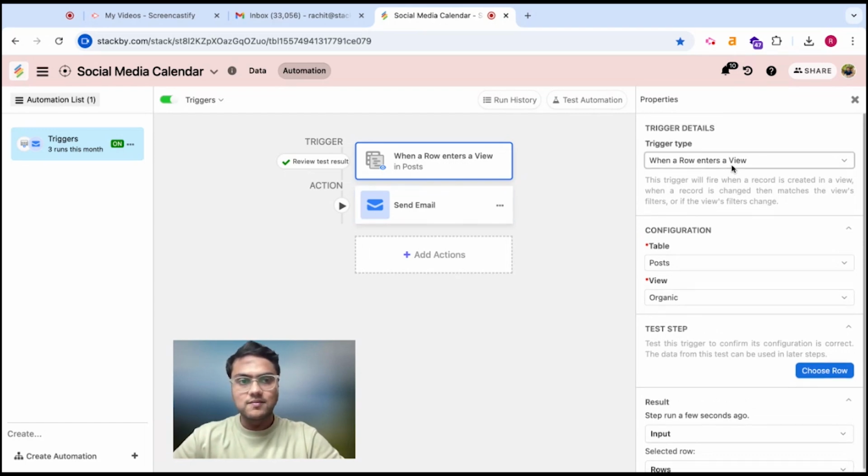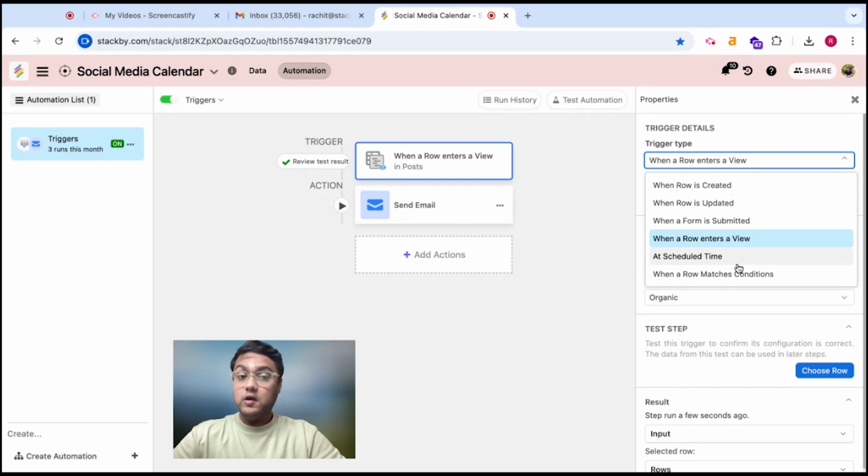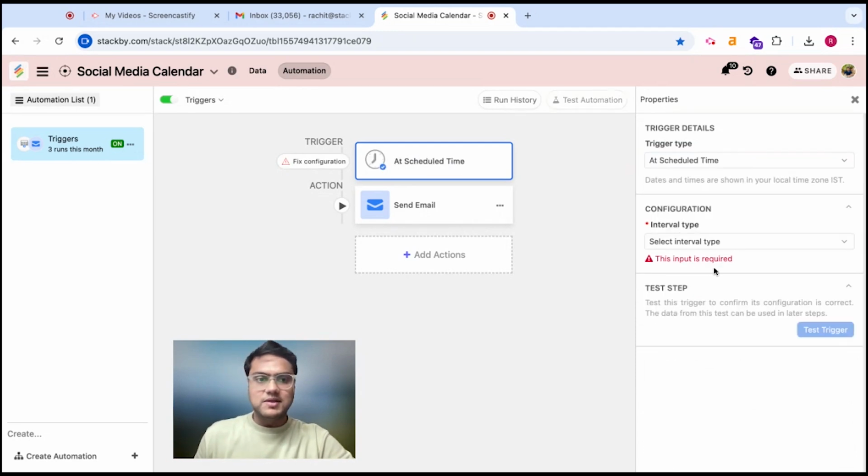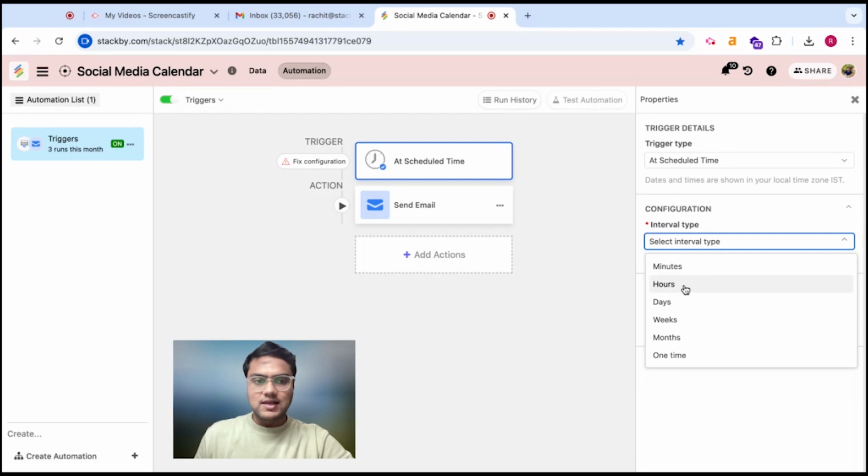You can also create triggers at scheduled times. There are certain things that you want to add on a daily basis, or on a weekly basis, or on a monthly basis. So you can change the trigger and select the intervals: minutes, hours, days, weeks, months, or even one time.